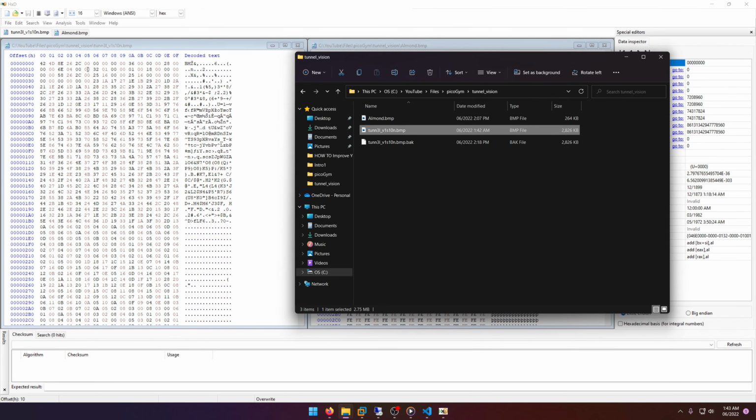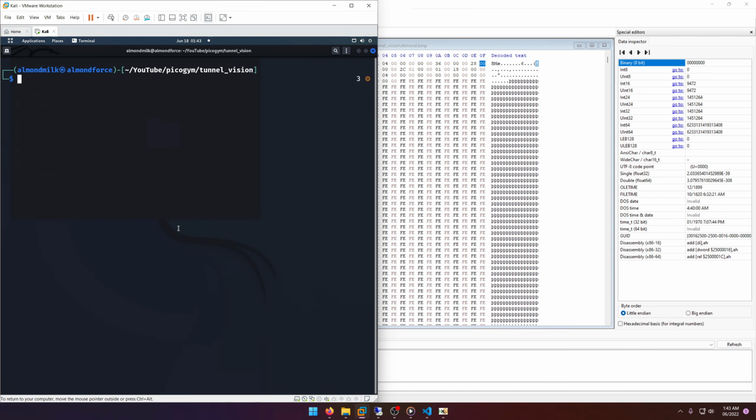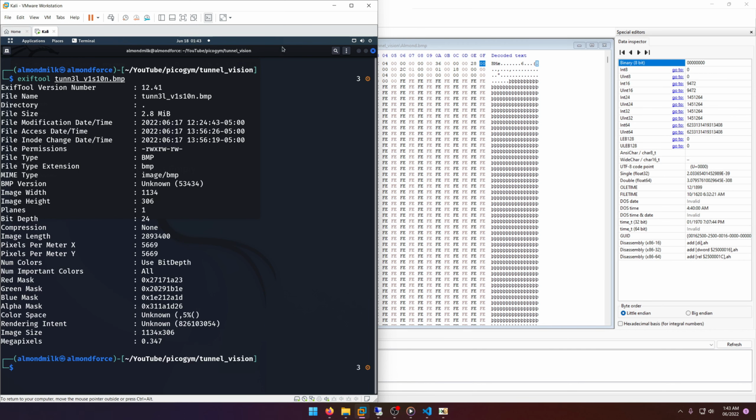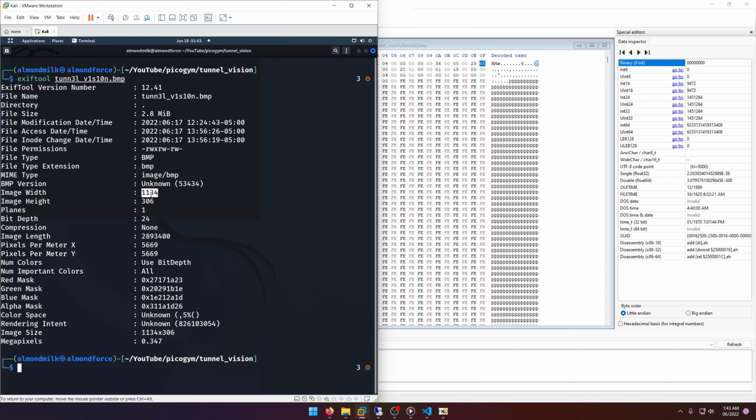So we need to figure out which values inside the bitmap control the height and width of the image. Let's go to Kali really fast and run exiftool on the tunnel vision bitmap that I already have loaded in here. And we'll notice the image width and image height are 1134 by 306.